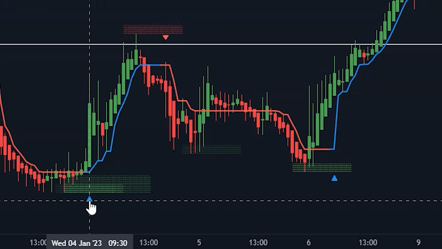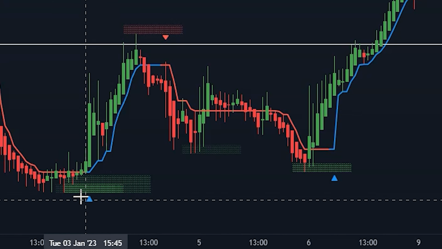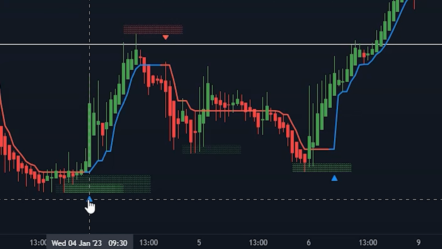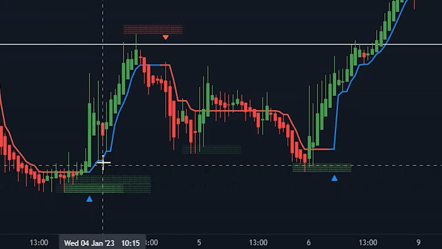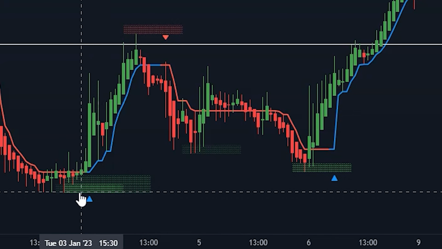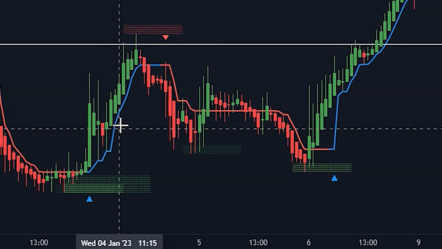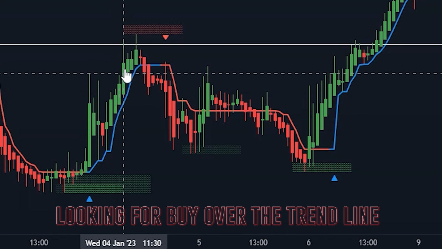This is just showing me that, yes, the heat map is showing a correct signal that the liquidity is sitting down here, the zone is sitting down here, and once the market reverses off of this zone here, it will shoot back up, right? So you get the trend direction arrow pointing up. Once the candlesticks are over the trend line here, you're going to be looking for a buy position.